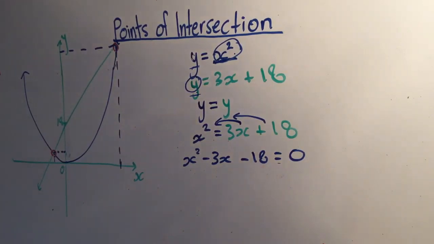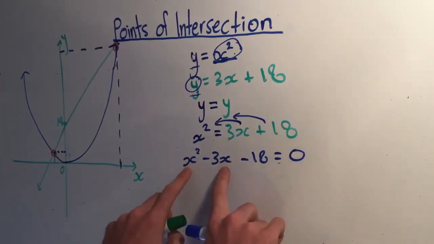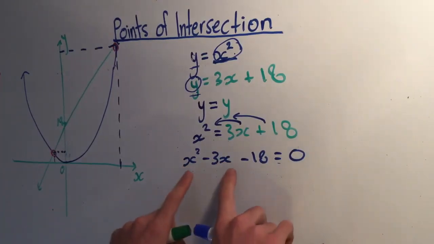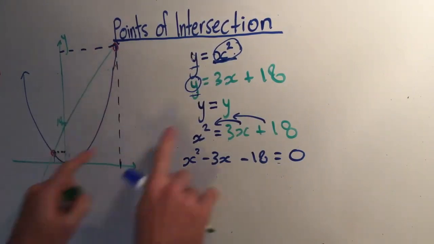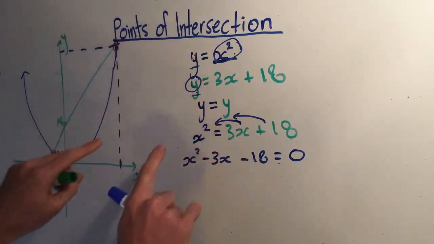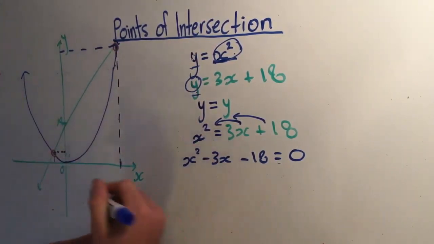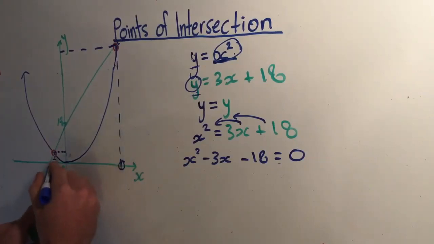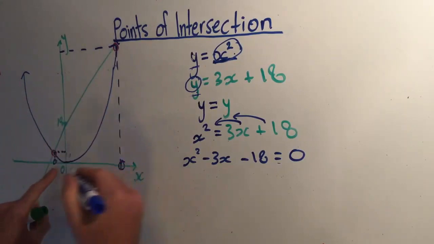Now, we know that when we have a quadratic and we're solving it, we are finding the values of x that make this left side equal 0. But what does that actually mean in the context of this question? What it means is we're finding the x coordinates of the points of intersection, because we subbed in where the y coordinates are the same, therefore the x coordinates are also the same. So what you're doing by solving this is you are finding this point and this point on the graph. We're finding what x coordinate do they have.